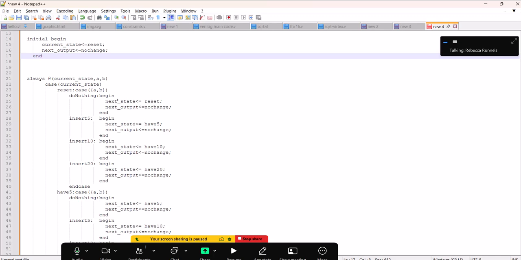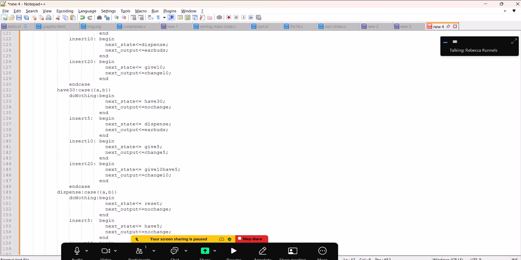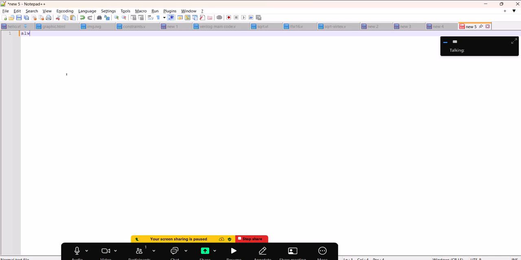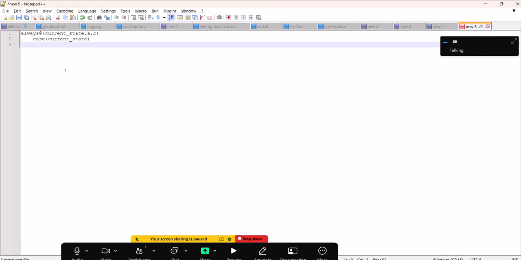And so when I put this in, the way I typed it in is I started like this. Always at current state or my inputs. And then I'm just going to have a single case statement, and the case is going to be based on my current state. And then I'm going to list what my states are.